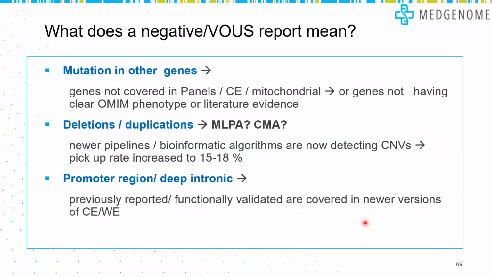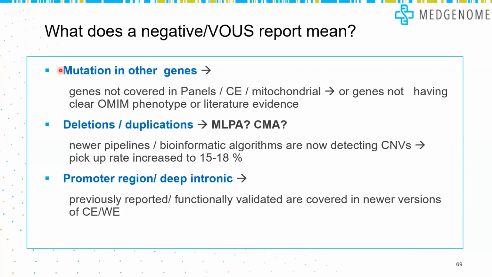So in spite of doing this, I will not go much into the positive reports. I want to focus on when we have a negative report or a variant of uncertain significance, because in direct cases where you find a very good genotype-phenotype correlation, it's easy and we can give a positive report. But we are more concerned that once there is a particular phenotype and we are getting a negative report, what else can be done to analyze further?